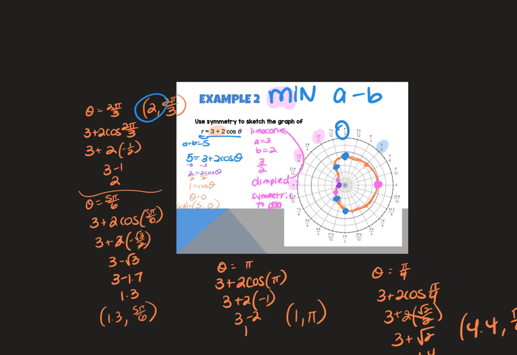On your test, if you get a limaçon, which you probably will, it's going to ask you to classify what type. So you'd have to know if it's the loop, the heart, the dimpled, or the convex. Then it's going to ask you for your symmetry, which would be the polar axis or pi over 2. And then from there, it's going to say graph it. And you get to choose: do you use the tricks that we talk about, or do you blindly plug in points and graph it? But that's going to take practice.